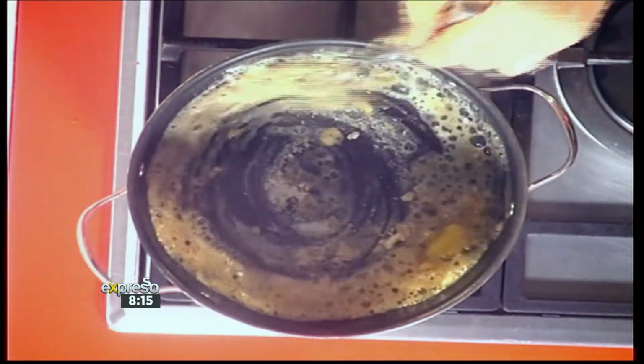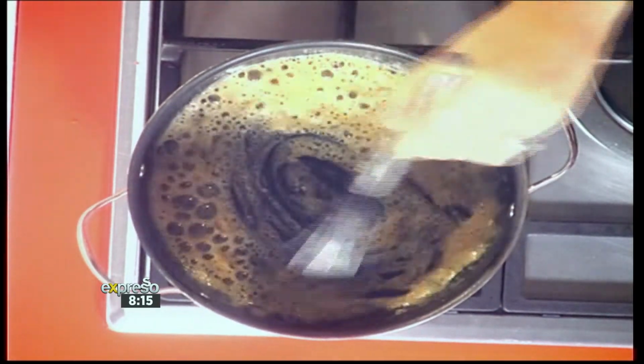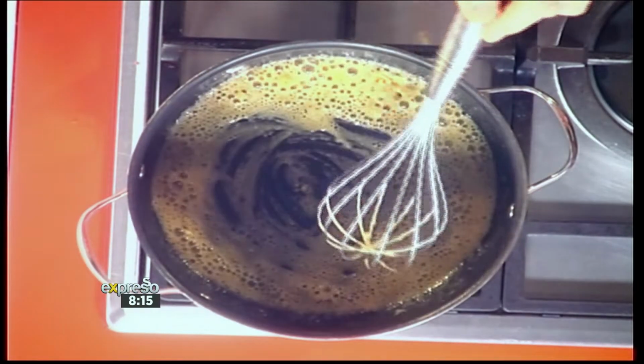Which makes the, what do they call it? It's a roux. A roux. What's a bechamel? Bechamel. So that's the white sauce. Essentially, that's what we're making. If you want to be posh, you can say bechamel.